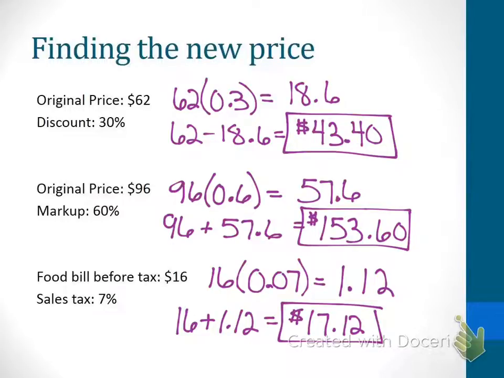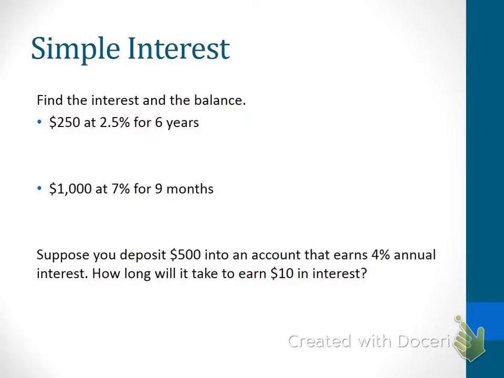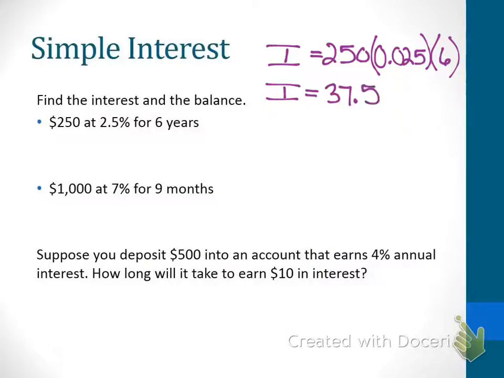Now I want you to find simple interest. Go ahead and try to solve the first one. So I equals PRT. You don't know interest. You know principal is 250. What do you plug in for your rate? 0.025. Don't forget that 0 because that'll throw off your whole answer. What do I plug in for T? 6. Now just put the whole thing in your calculator, just straight across. 250 times 0.025 times 6 gives you what for interest?